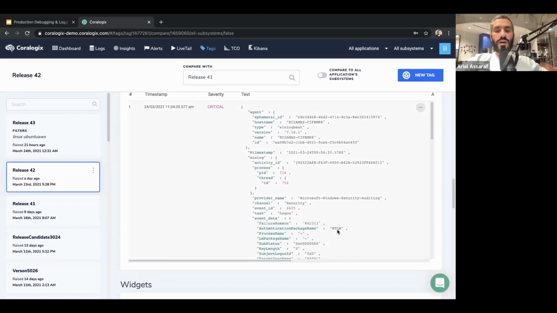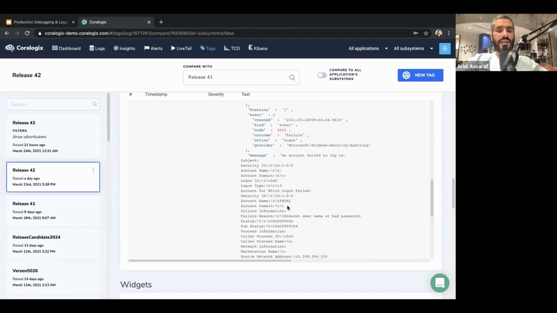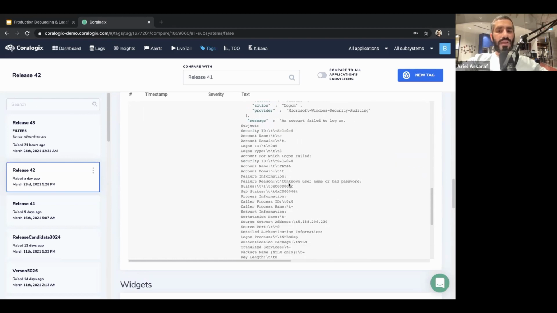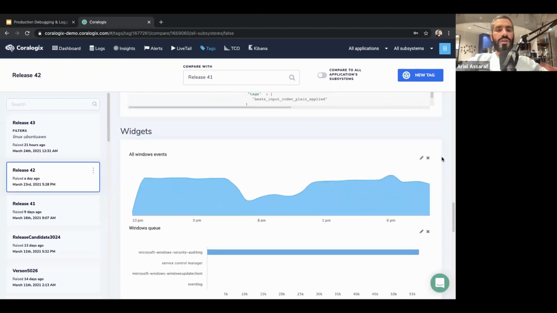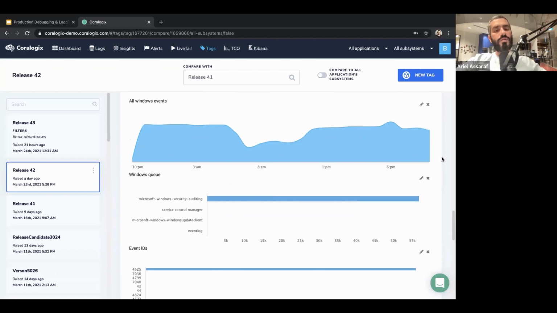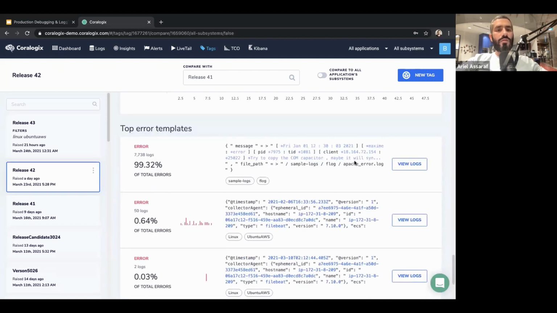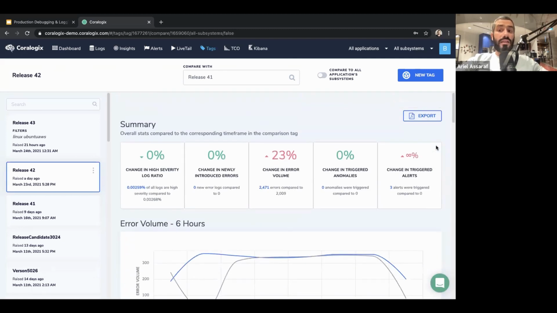So this critical log never happened. Remember that critical logs are something we stop everything and look at. This critical log never happened before your deployment, so it might be related to it. And of course, you can add widgets that compare the previous version to the current graph that you created and look at the top errors in this version. So within seconds, you go from, I don't know anything about this new version, to I kind of know whether this version is good or not, and whether I should roll back or release a patch.